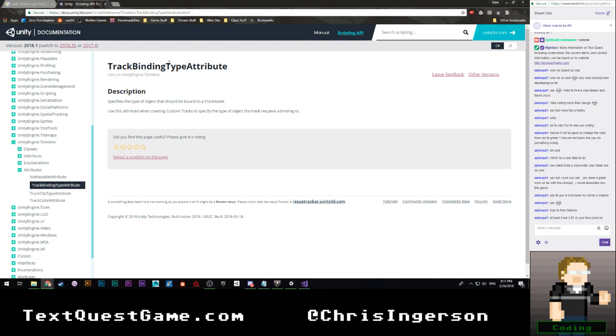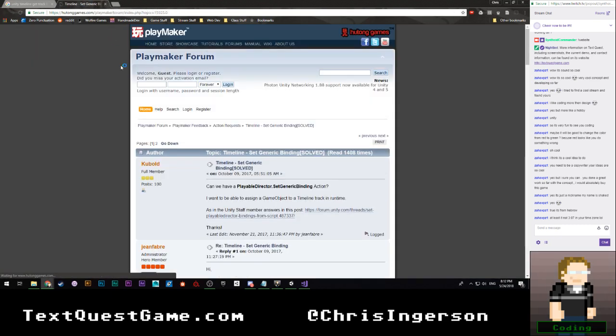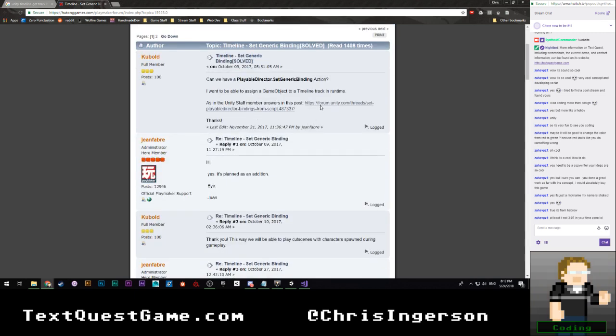Oh, you coy little thing. Of course you're not going to have any examples. Let's see. Bindings of 2 tracks. That's a generic binding. That's not what I want. I'm pretty sure that this is just about... Oh, that's interesting. Also, I love that this is in the Playmaker forum. Oh, it's probably because this is in Playmaker, right?